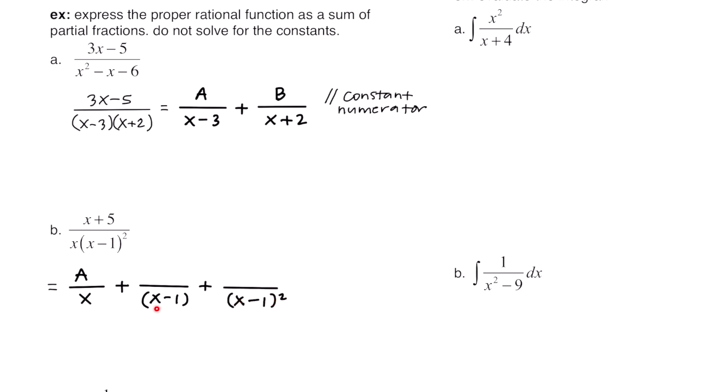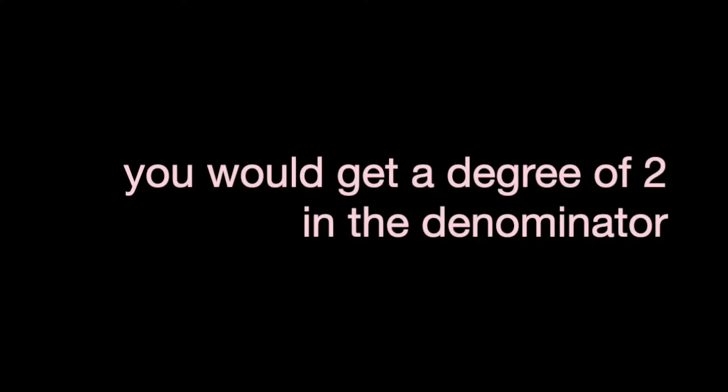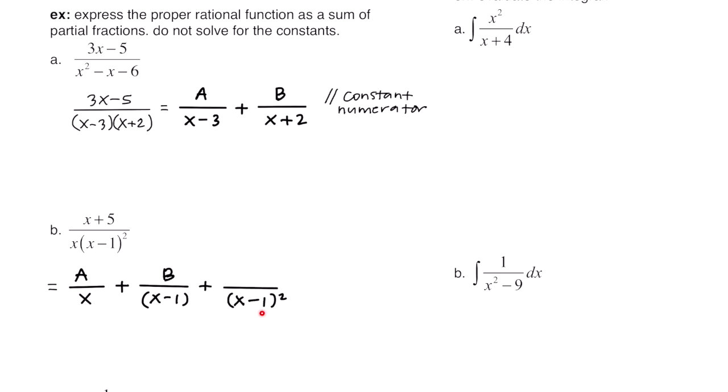You can see this factor is linear, so its numerator is going to be a constant. So going down in the alphabet, we'll use B. This one's kind of funky. It says x minus 1 squared. So what you want to think about it is in factored form, the factor is still linear. So I know technically it represents x minus 1 times x minus 1, which if you FOIL it out, but since the actual factors are linear, you're still going to use a constant numerator. So we'll use the letter C.